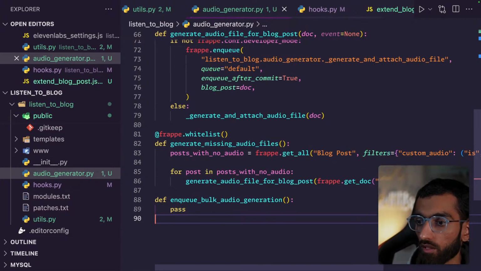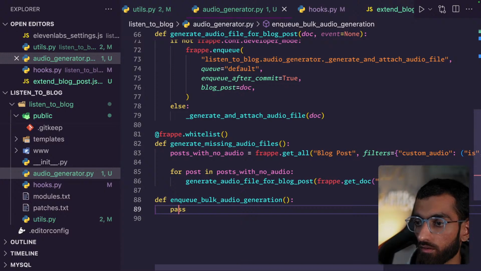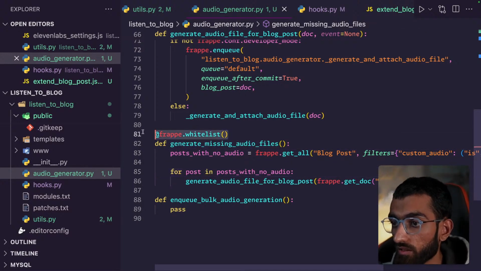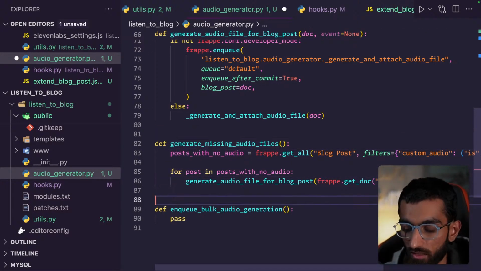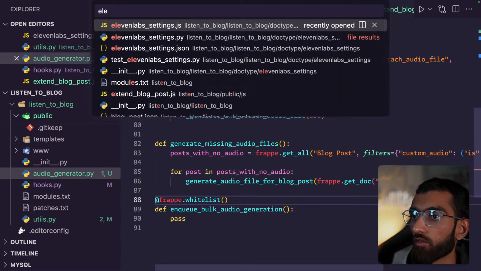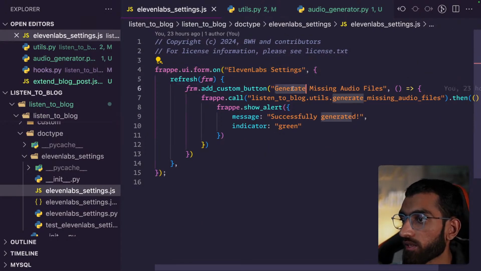So this will be the whitelisted method which we'll call from the front end. So actually this won't generate, this will enqueue, right?